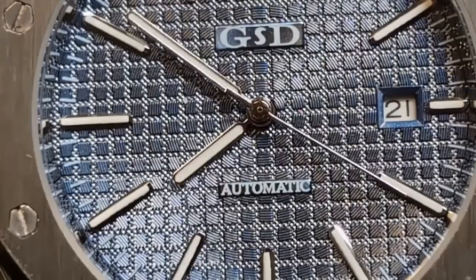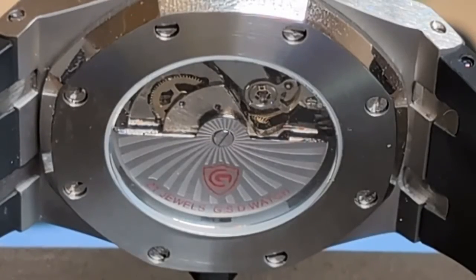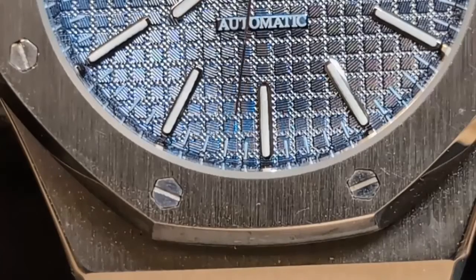There is not a lot of information about this watch on the AliExpress ad. I only know that it is the 003 because that is what is printed on the hang tag. There is no mention of water resistance, but since it has a screw down crown and a caseback held on by screws, I would assume 50. But I do not have the equipment to test, so take this watch in the water at your own risk.